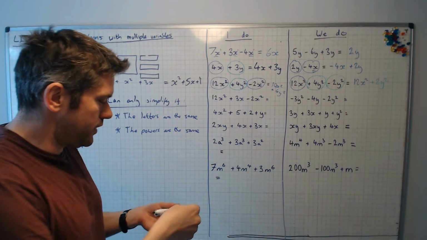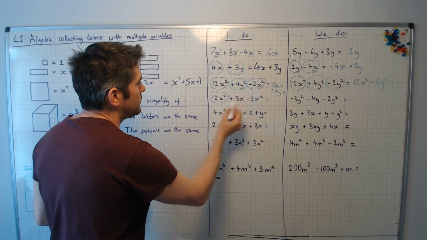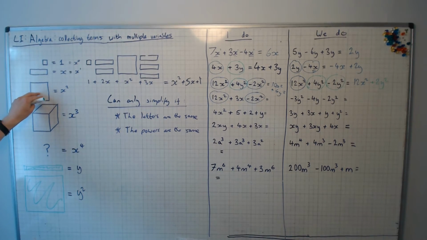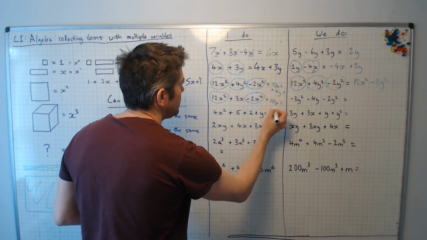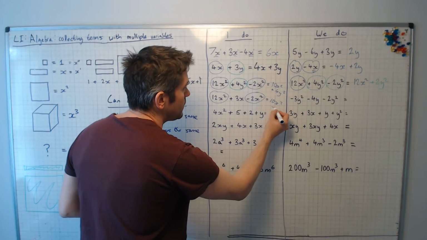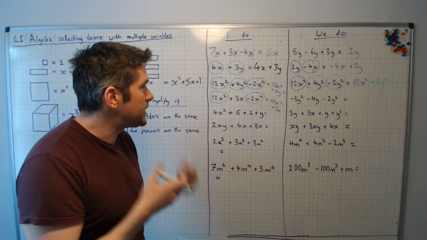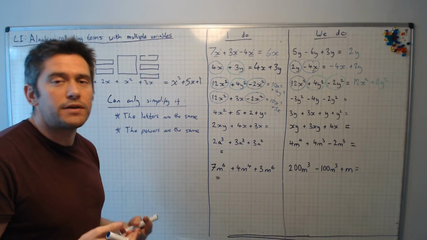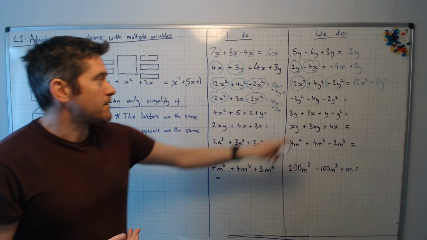So if we have a look at this one here, we have 12x squared minus 2x squareds. So again, we're finding all the x squareds, and we've got 12 minus 2, which is 10x squared. And then we've got these 3x. These are different kinds of things. These are different terms, plus 3x. We can't put those x's and those x squareds together. We cannot simplify this one further. It's not the same as 13x or 13x squared. It is just 10x squared plus 3x. Have a go at your one.